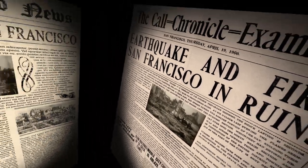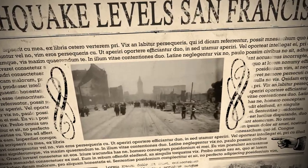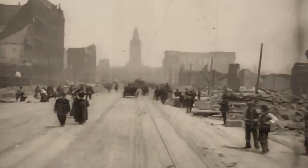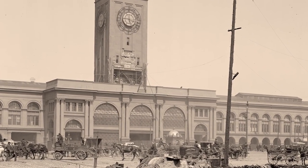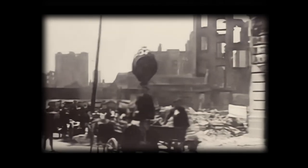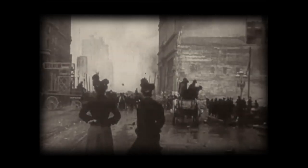And then the earthquake hit in 1906, and the Ferry Building survived. The only thing that had to be corrected was the facade of the clock tower. Eighty percent of the city did not survive. The brick and wooden buildings collapsed, the streets buckled, the street lines broke and splintered so the trams weren't running, and buildings had been dynamited during the three-day fire after the quake, trying to stop this massive fire that destroyed the city.